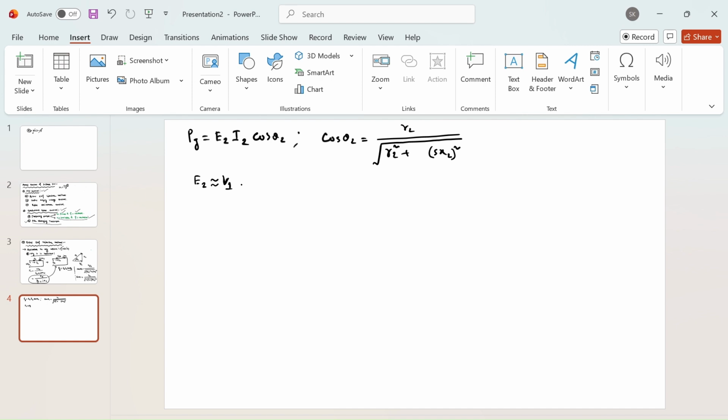So as you know, the supply voltage E2 can be written as root 2 pi f phi, number of turns per phase, and kW, the winding factor. So it is directly proportional to the frequency f, and it is also proportional to the flux if my supply frequency is constant. Okay, let's say this is equation number 1.